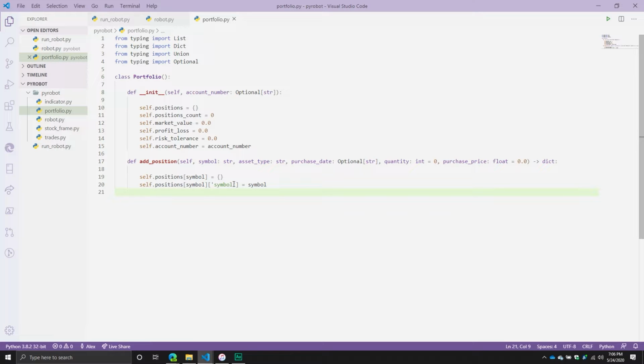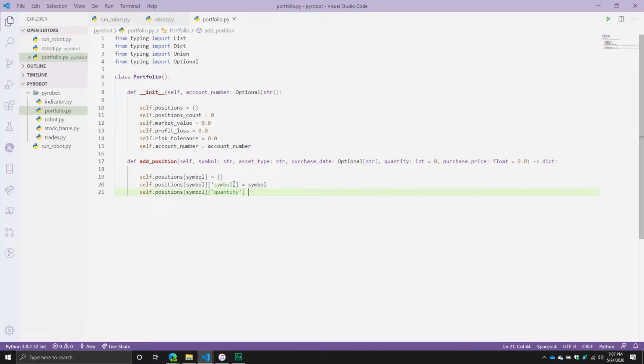A lot of people might ask, why add the symbol again? Is that really necessary? Probably not, but there are certain situations where I have found it's advantageous to not have it necessarily as the key. In certain cases, maybe having it as a data frame or something like that. It's just adding that extra level of flexibility. It's not that hard to incorporate. So for the most part, I kind of just put it in there.